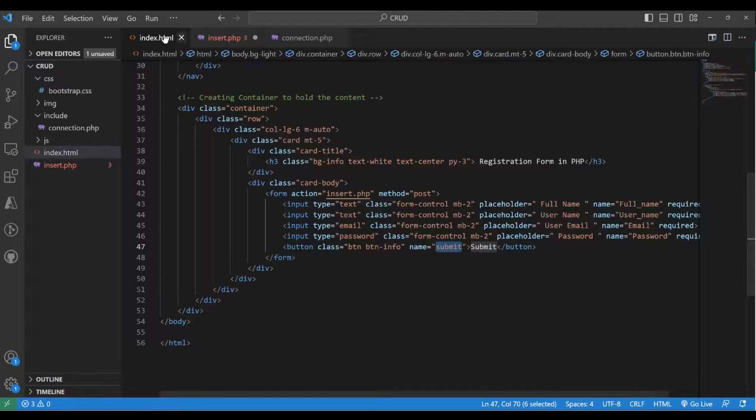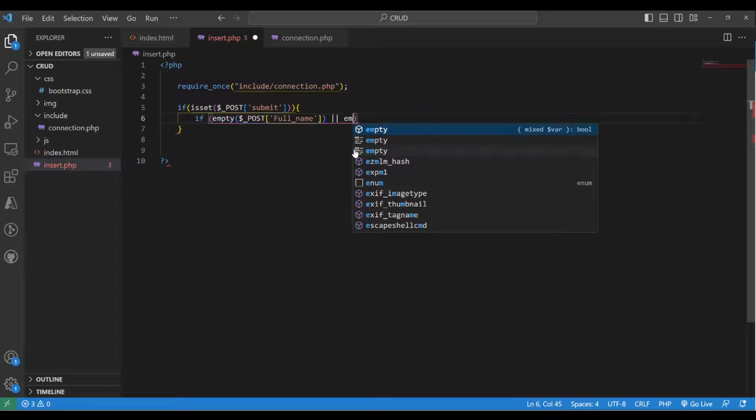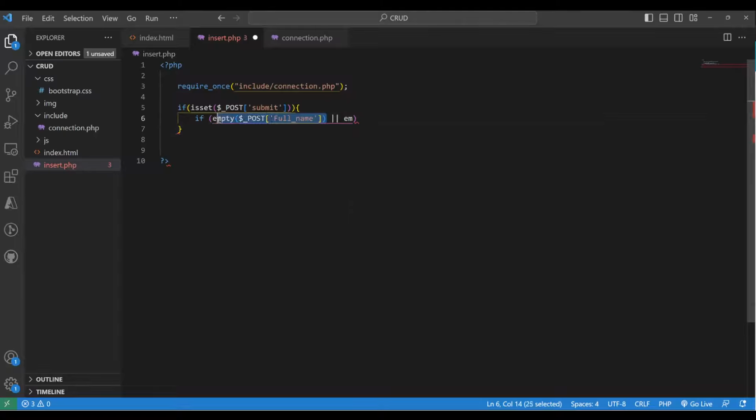So I'll go back again. Then I'll continue with the scripts that I have in here. So the first one, which we already have: if full name is empty, let's try to see if there are other ones that might also be empty. Or we can also find out if maybe the username is also empty. For now, let me just copy and paste this so that I can be quick with this information.